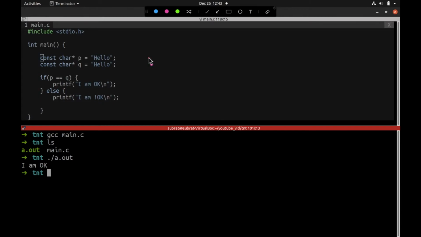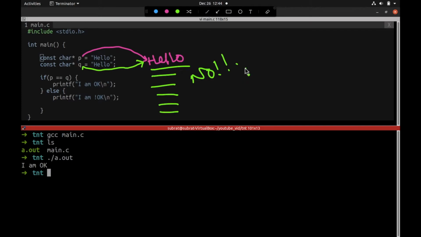If you look at the memory, we will have only one hello in memory. P is pointing to this, as well as Q is pointing to the same memory location. There won't be multiple hello present in memory. Suppose we have 5 or 10 strings hello inside our program. Do you think it would be a good idea to reserve 5 different spaces for the same string hello? Definitely not, right? So our compiler is also doing the same thing.